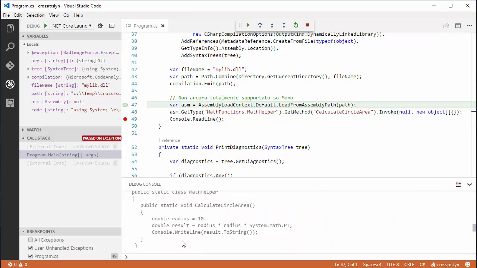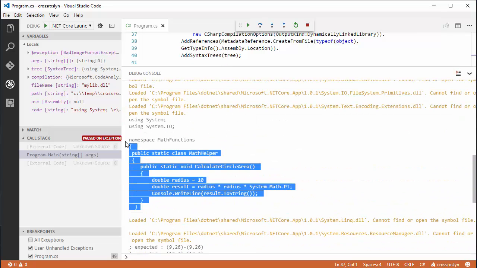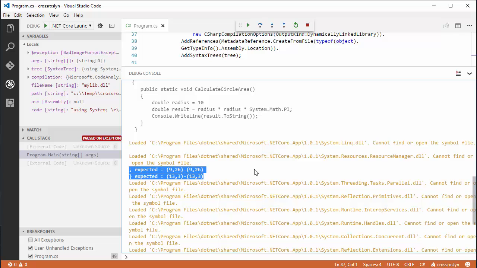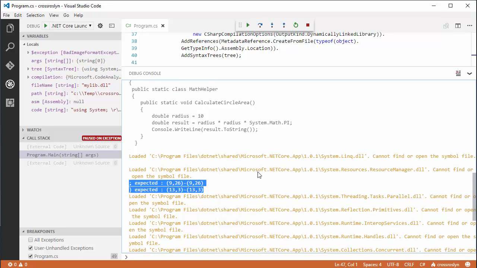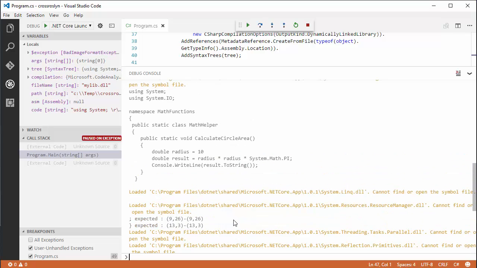So the interesting thing is that Roslyn can still create a syntax tree from a source code that contains some code issues. And here we are getting diagnostic messages from the source code. So the compiler is reporting some code issues from the source code that is stored inside our string. For example, I have a couple of code issues with the text messages and the position in the source code. So for example, at line 9 and line 13, I have two code issues.